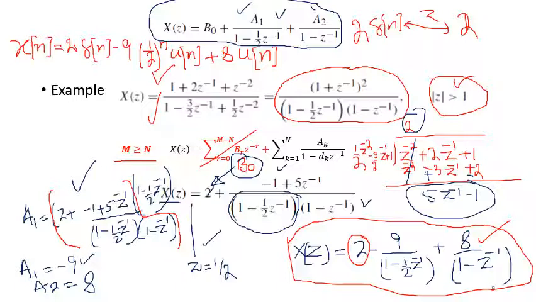Similarly, you go again for a2, then you multiply with this one. For the next one you multiply with this one, you repeat the whole procedure and you get this thing. Once you do this, you can easily express it as a sum of terms. Then knowing that it's linear, linear means you can find the inverse Z transform for individual terms.